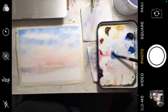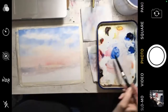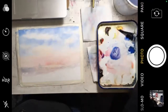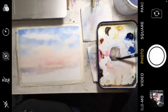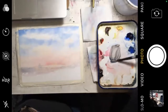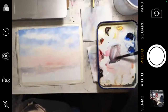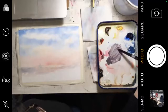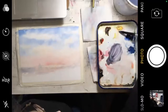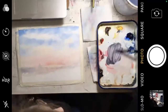And I'm going for the violet gray. One of the things I like to tell my students when you're trying to mix a particular color, a really good strategy is to start with a neutral gray and then push it in the direction you want to go. So I'm just going to mix till I have a middle ground and then push it in a direction. It can be a green gray or a blue gray or a violet gray.